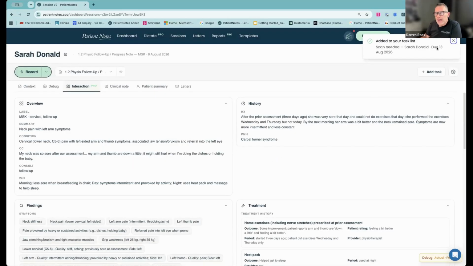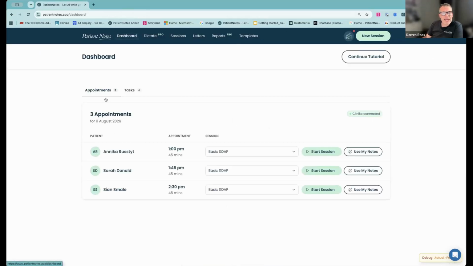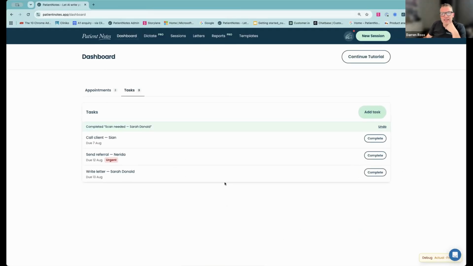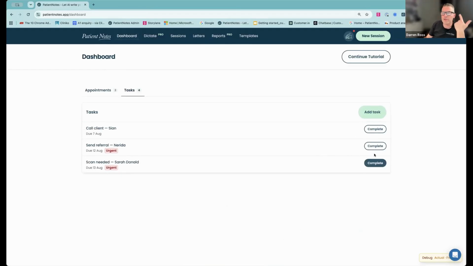So done. There's three places you can organize your tasks, and the tasks then will show up through here. It'll show what's urgent. A really nice little feature that the guys built is, let's say this one here about the scan. I might accidentally delete it, but if I made that mistake, oh no, I didn't mean to do that one, I meant to do the one below, you can reset it within, I think, maybe a 30-second period of time. Obviously, you can start those tasks from those screens that I gave before.